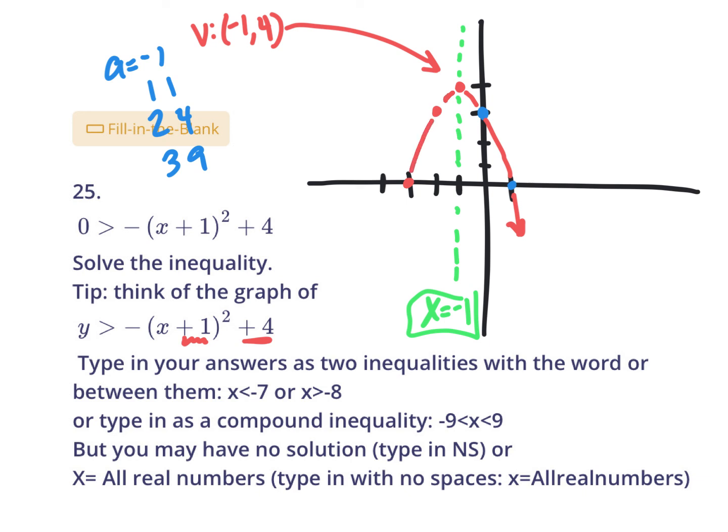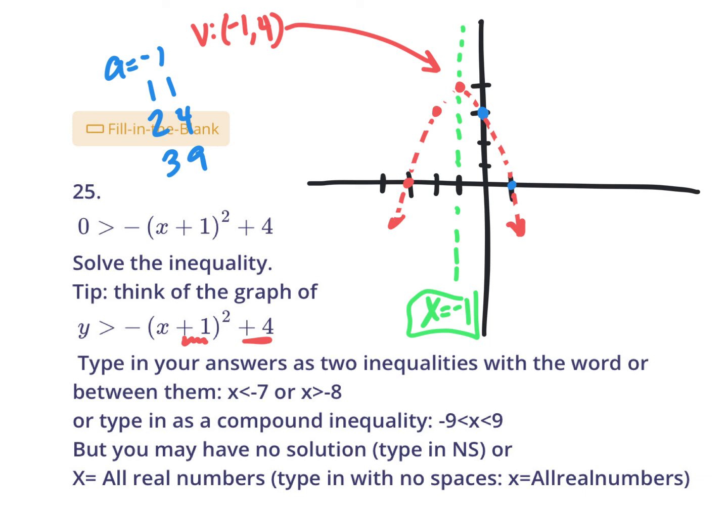Wait a minute, I'm drawing this wrong because it should be a dotted parabola, not a solid parabola. So let me erase some stuff here. Let's make this dotted using whiteout. How's that? Pretty cool, right? Okay, so it's dotted. Now the question is, do I shade above or below this dotted parabola? And we should all know that because this is a greater than symbol, we're going to be shading above.